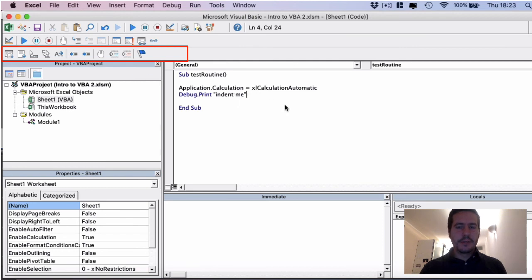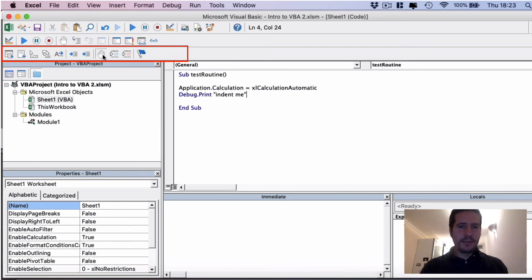So it could be clearer if you have things such as loops, which will be coming up soon, that you want to indent these to another level of text. So you just click indent and it moves the text to the right, and you click the button to the left and it moves it back again. So this will move it approximately 1 tab or 4 spaces each time you click on indent.